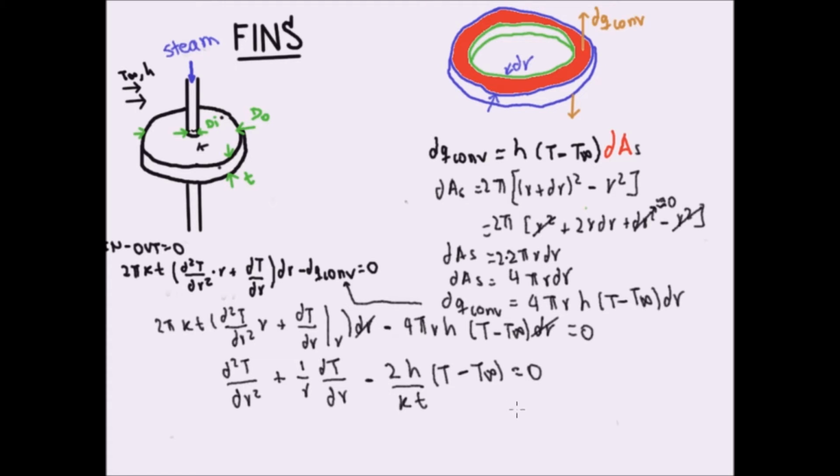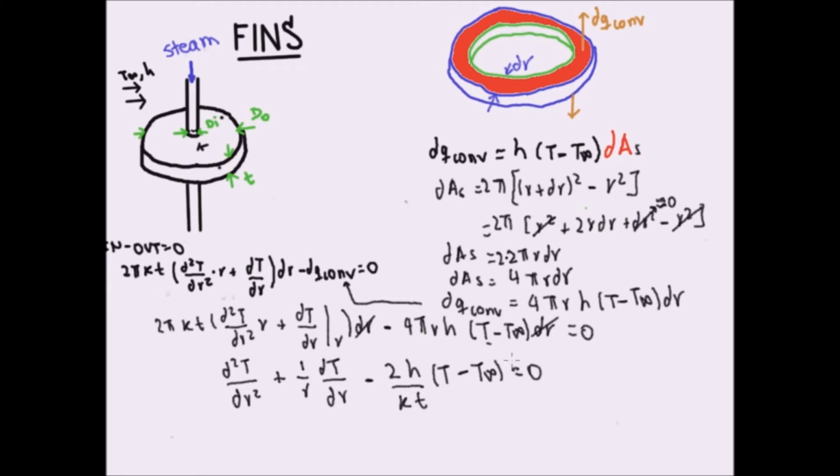So we're almost done with our differential equation. Now we need to simplify it a little bit. We need to get rid of this non-homogeneousness, however you say that. It's non-homogeneous because there's a constant term that screws everything up. However, if we can get rid of this constant term, we have a homogeneous differential equation that is solvable, and it's actually quite easy. To bypass this problem, we can notice that this bulk temperature, this T infinity, is actually constant. It doesn't vary with respect to the radius. It doesn't vary with respect to anything.